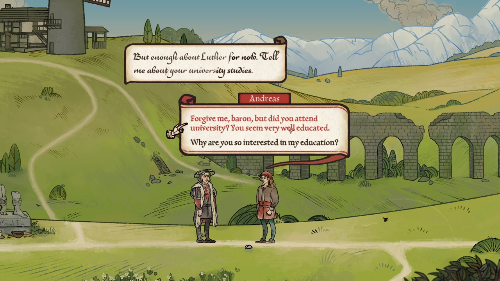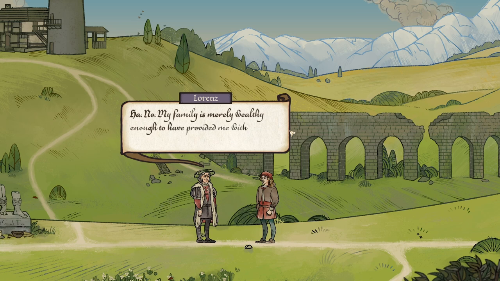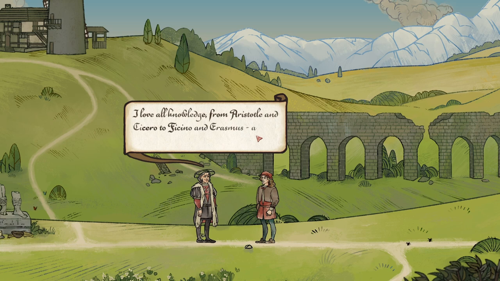Ha! No. My family is merely wealthy enough to have provided me with all the books and tutors a child could dream of. That's what I dreamt of also, was tutors. Yeah. Well, if you weren't getting tutored, you were working stones out of a field or something. Right? Fair. If you're noble, you're probably either just getting tutored or nothing is happening to you. I guess that's true. I would imagine you'd have no choice but to be tutored.